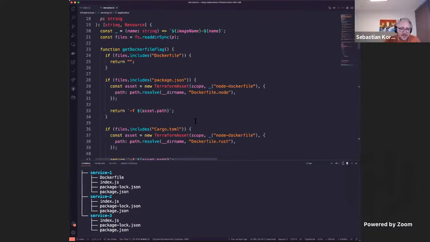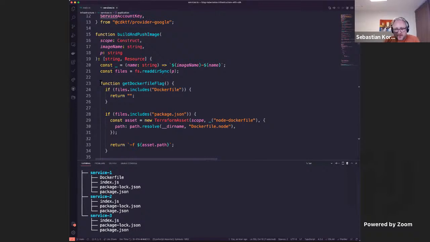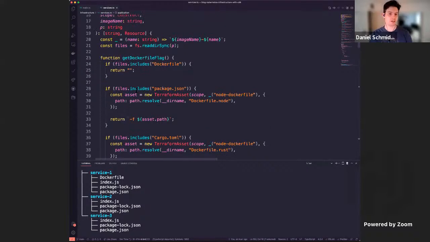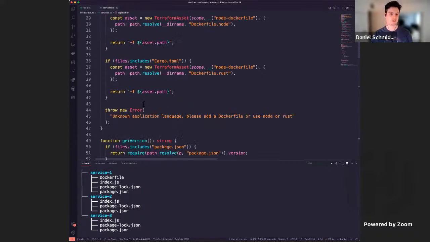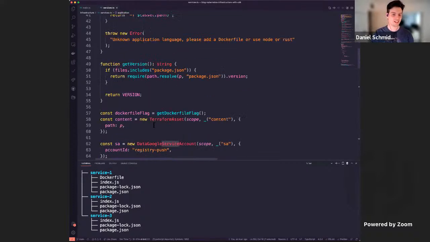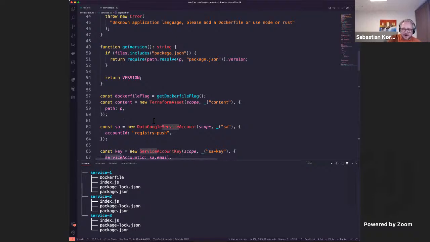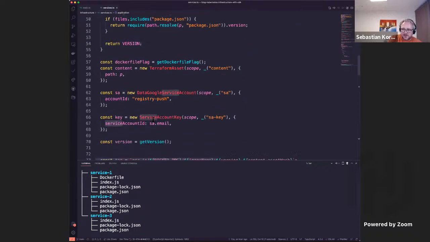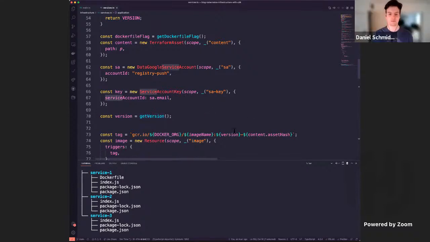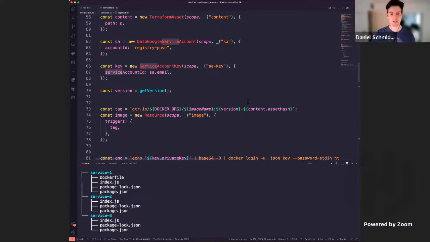That's interesting. Okay, on a high level, I do some magic here. The project here is going to be based off a blog post I'm going to write, so I'll go into the details a bit later. But essentially, in each of the service directories, you're building a Docker image and pushing this up to the Google registry. Exactly, yeah. I build the tag here together with the content hash.